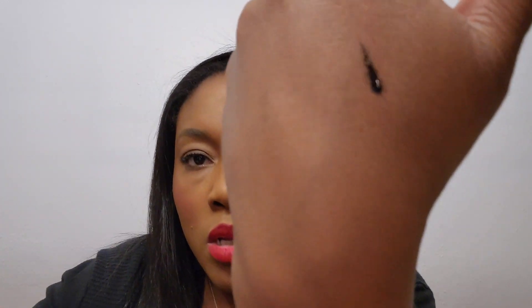So on top I have the Eyesculpt Eyeshade Brow Pen and this is in the color dark brown. Now, I don't do my eyebrows, so I don't know how much use I'm going to get out of this. But it will go to use because outside of eyelashes, brows are the only other makeup item my daughter is allowed to wear outside of the house. It's kind of juicy — I'm not supposed to use this. Oh, it's kind of runny. Dark brown and it looks black, and it's bleeding on my hand.